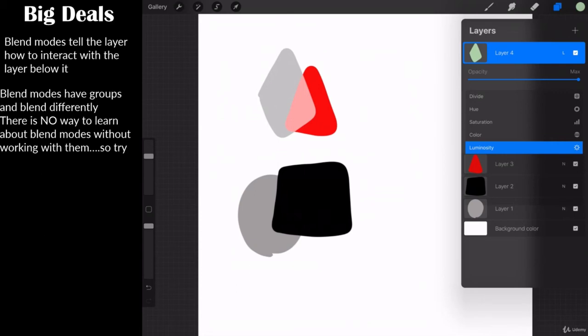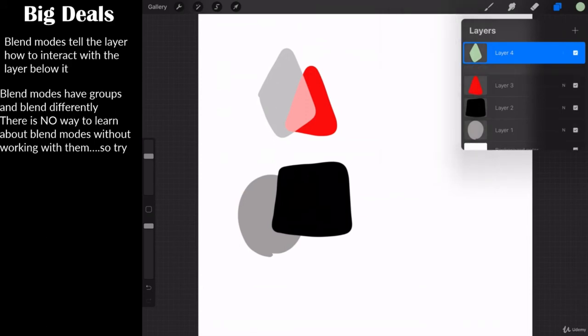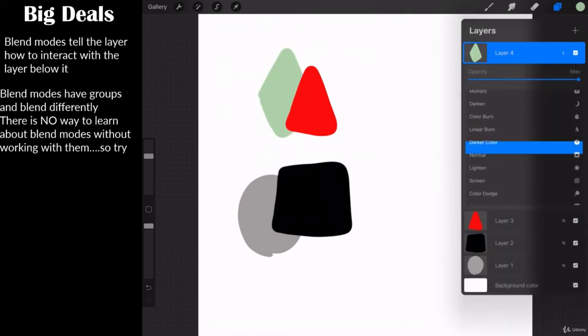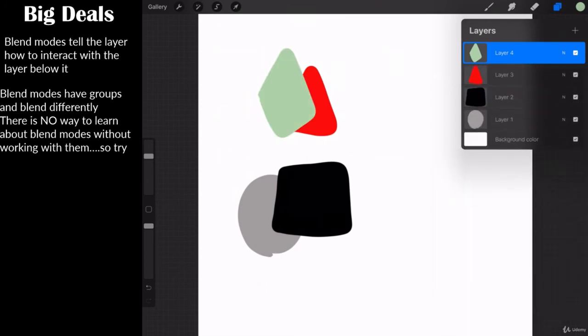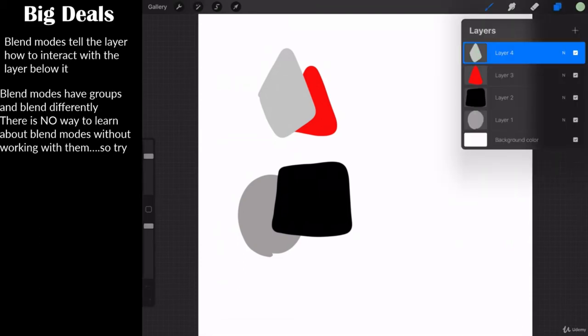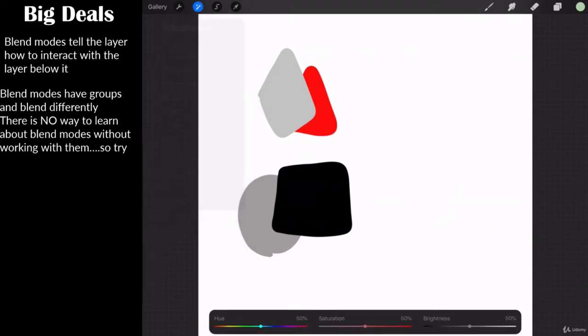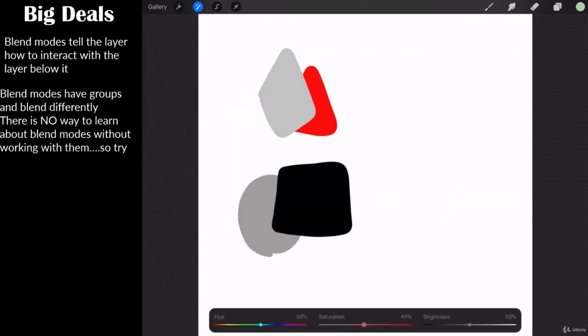If I was to turn it down to a pure black and white, let's go ahead and do that. I'm going to make this a normal blend mode, because again, don't trust me. And now, with that layer selected, let's go to Hue, Saturation, and Brightness, desaturate it, and now, if I took the red and desaturated the red, what do you think is going to happen? Will the red be darker or lighter in pure luminosity when it comes to the green? The red is clearly darker.